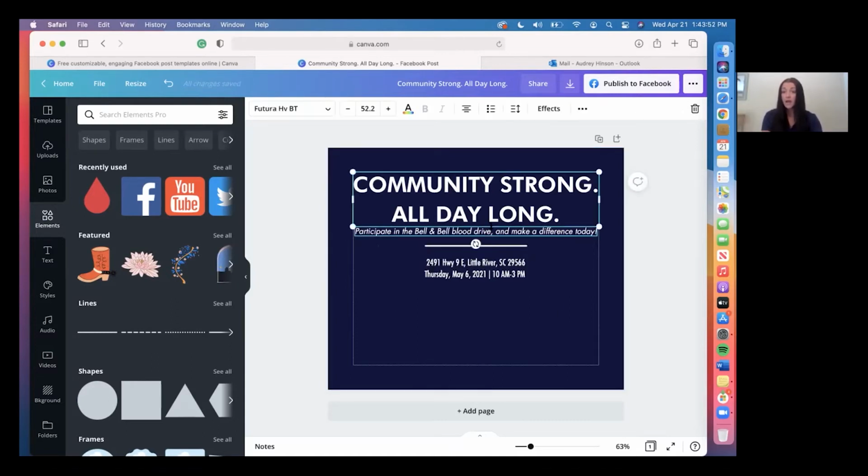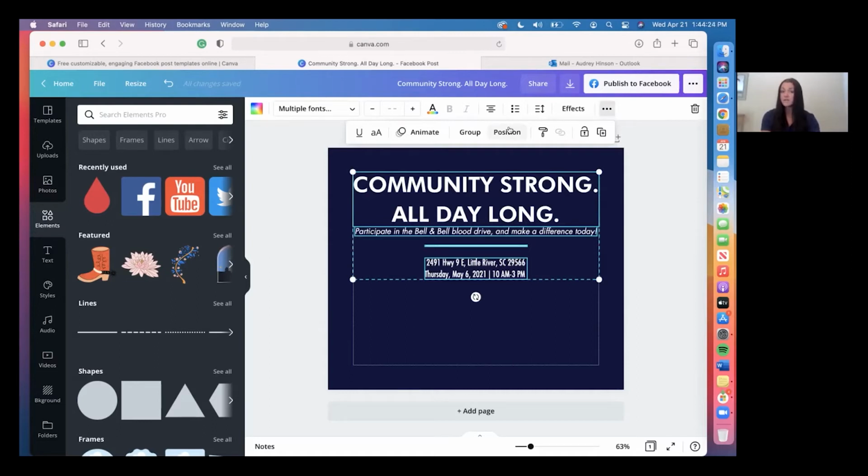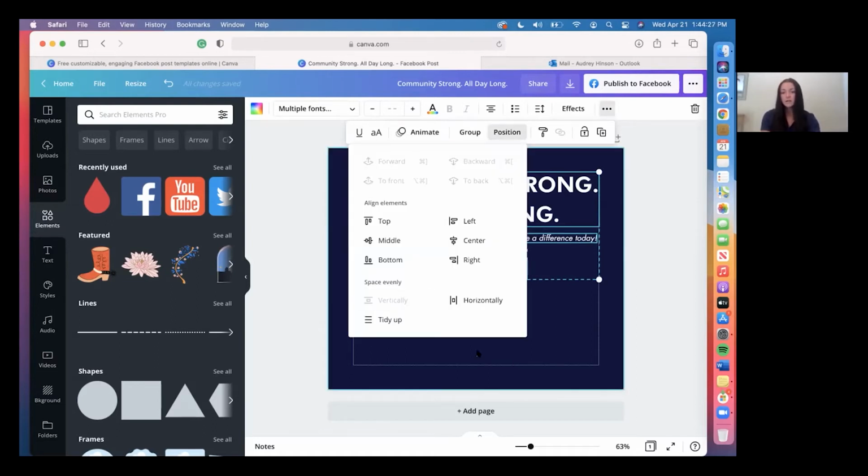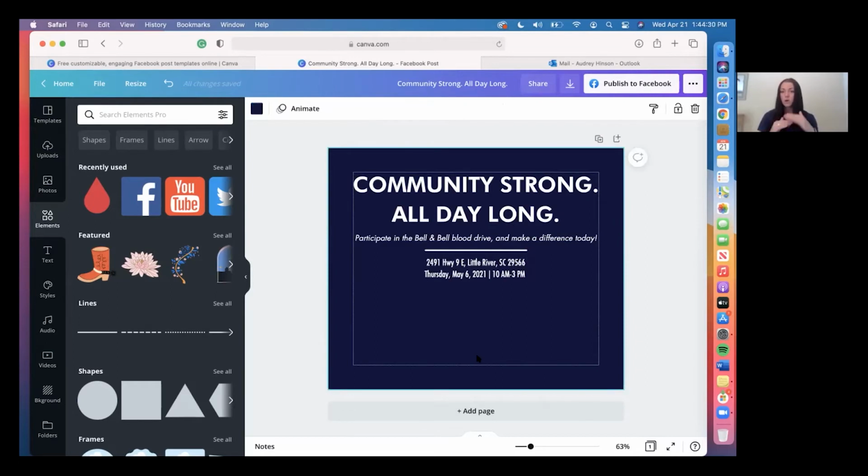I'm going to now choose to vertically align these 4 elements. And by that, I mean ensure that the spacing between all 4 things I created is even. And sometimes you can eyeball it, but if you want it to be exact and use the features of Canva Pro and even Canva Free, you will just select all 4 of your elements using your keyboard. And let me move this down. Click the 3 dots. You'll hit position, and then you'll hit vertically. And so you'll see that now it's broken it up. There's more vertical spacing and making it more evenly spaced.